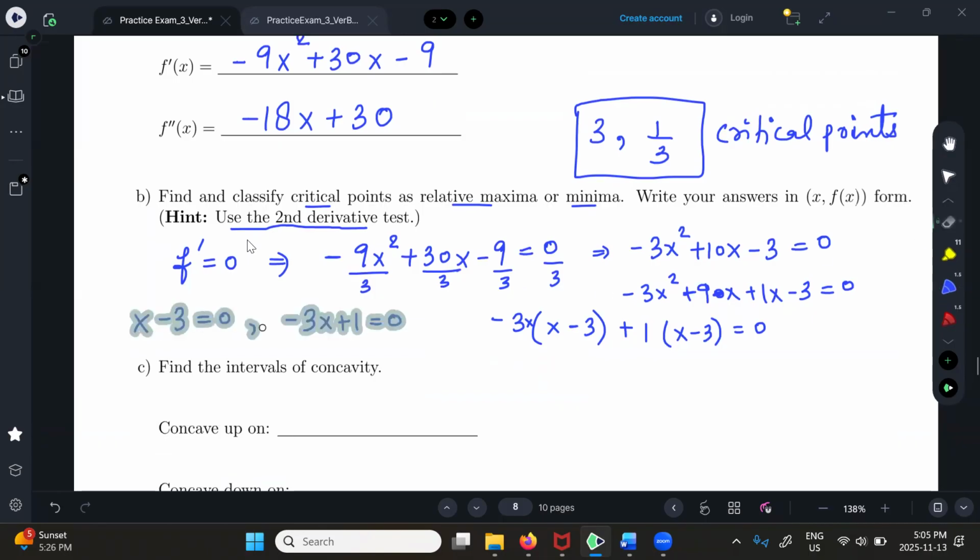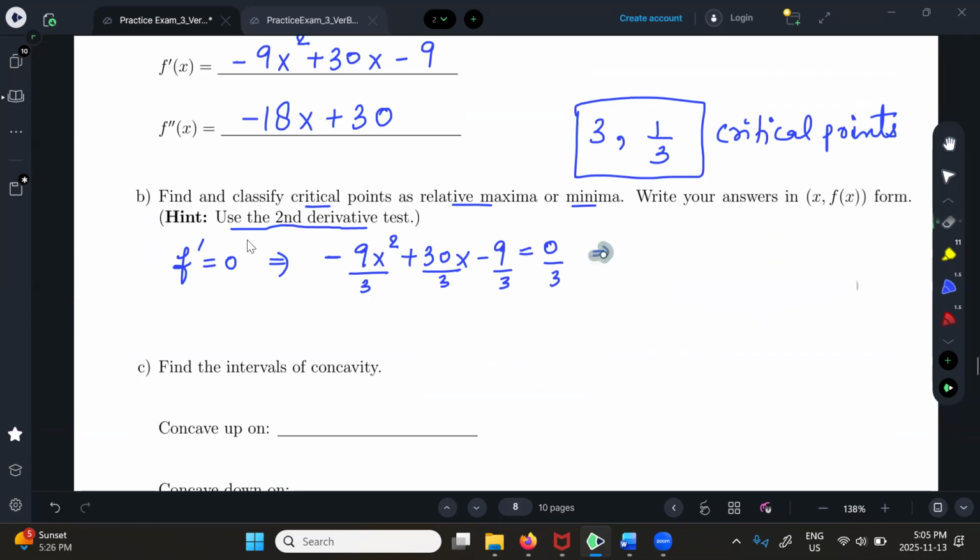I'm going to delete all this work. I have faith in you. You can solve this on your own. I'm just gonna tell you because I need to write more stuff here. I'm just gonna write this because you can use quadratic formula or whatever math method you use, just make sure you get the same answers as this. Now, because they want me to use the second derivative test, that's your hint. It will be given to you in the exam. Use second derivative test. Do not draw number lines.